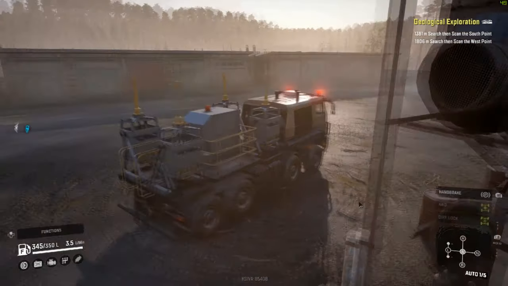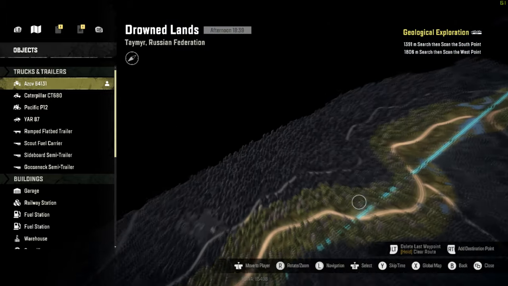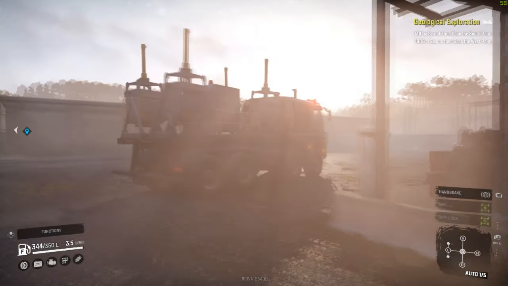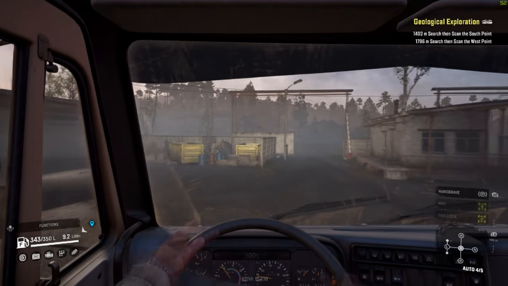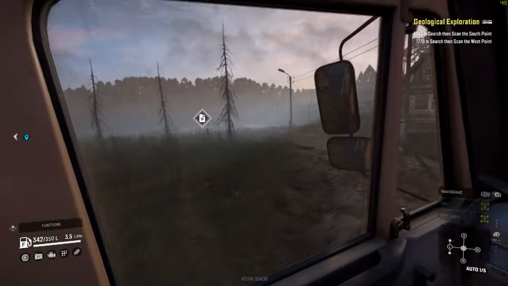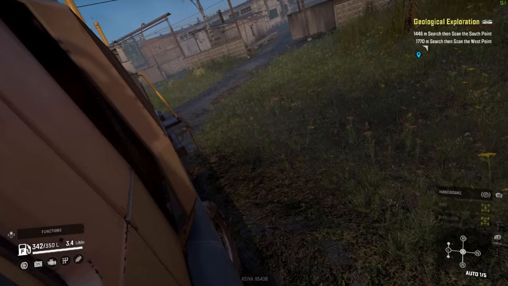Let's continue on with our Russian oil exploration map here. We're still going to do the south and west points. And yeah, so it's the next day. And we're live. Because nothing was going right. Alright, so let's go see where we need to go here. Okay, down to the corner of the map. To get there.